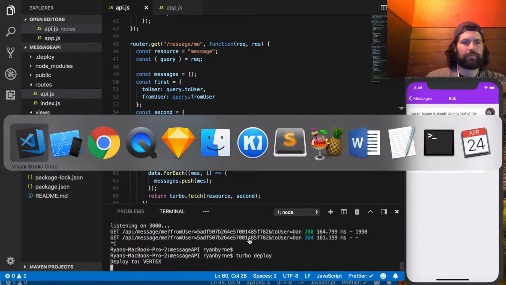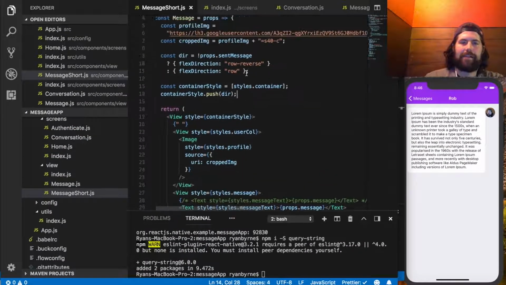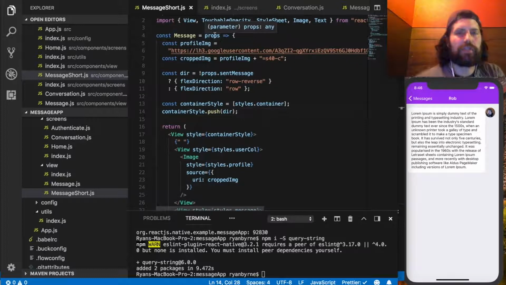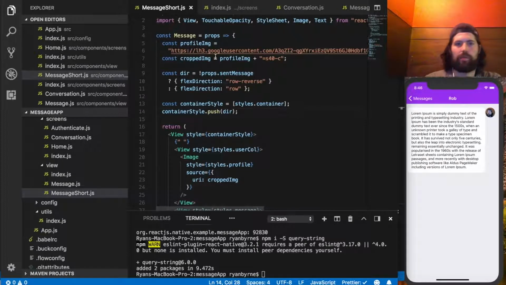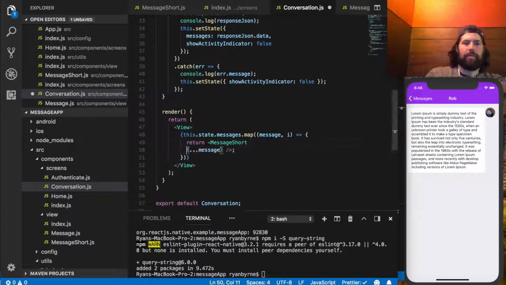And here we're getting this message, right? So we want to pass in a prop letting us know if it is a sent message, right? So we're calling this sent message. So what we want to do is go into our conversation view, and here we've got to pass in some prop.